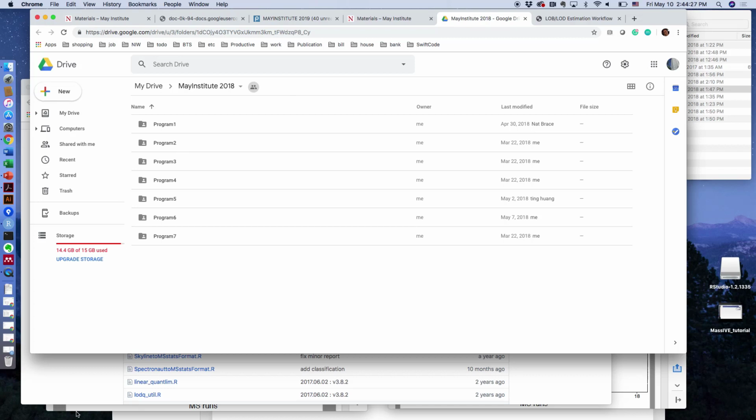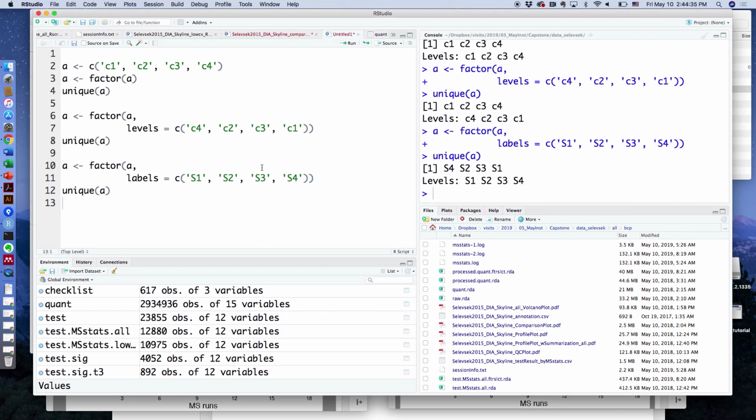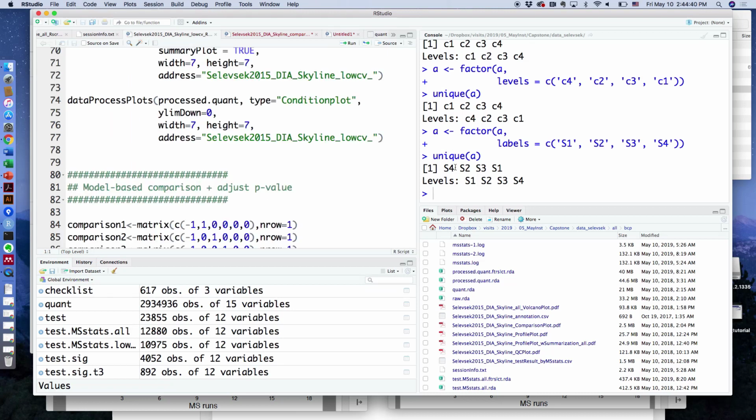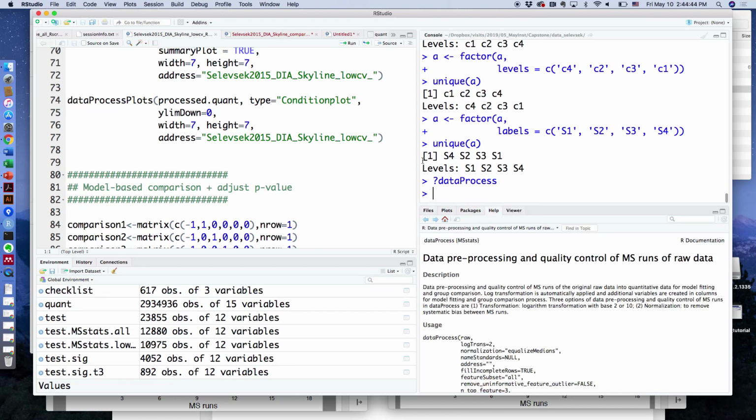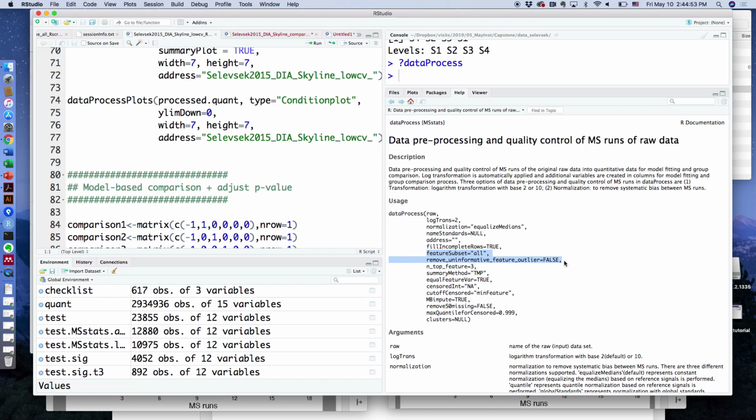Thank you for reminding me. We actually have a new feature in MSstats in the data processing functions. That is really new. We never posted this one, but it is available in this version. This part, feature subset. Previously, we had a feature list from another pilot study, and we know some features are of low quality. We developed an algorithm to find features that are non-informative or have a lot of outliers. Our default is to use all features.